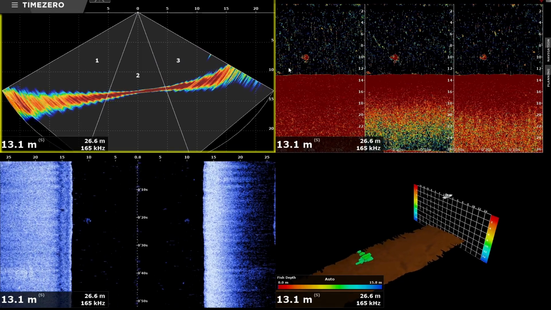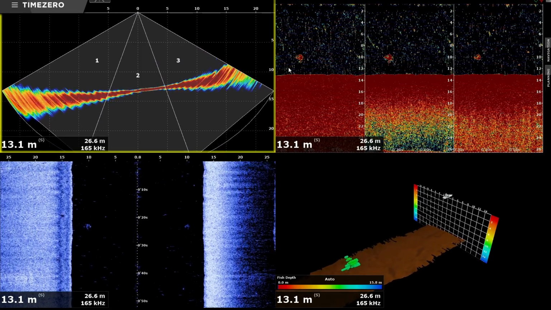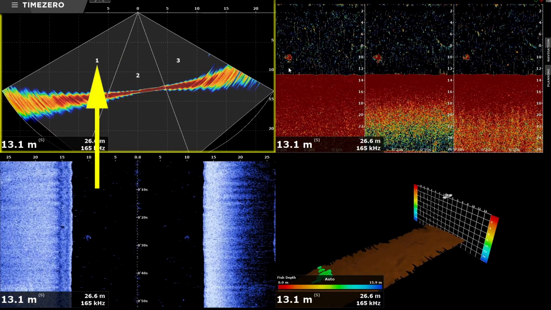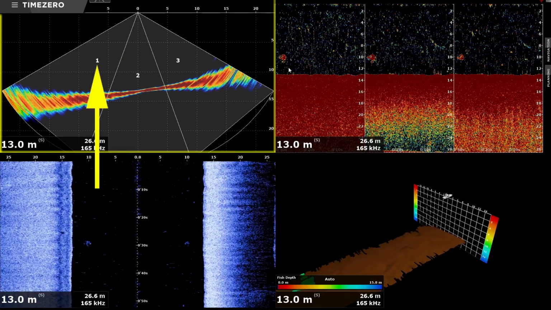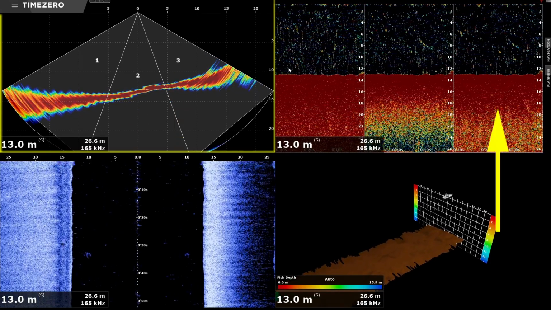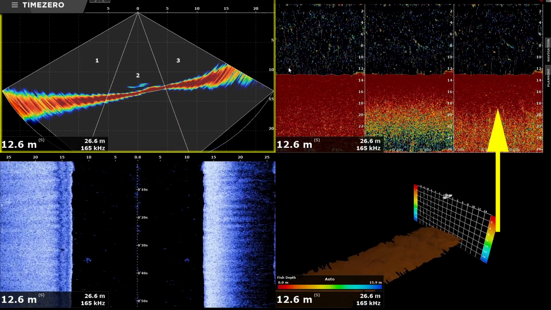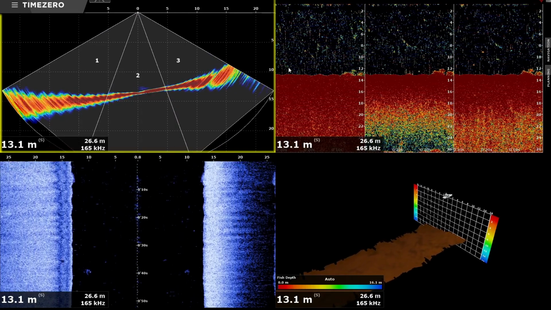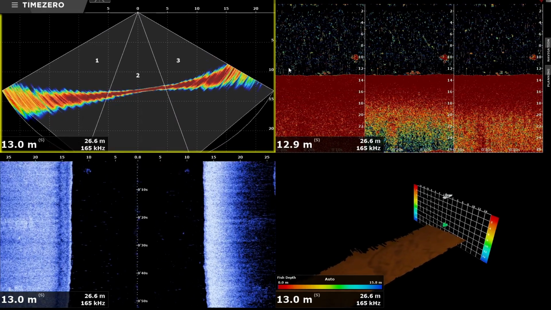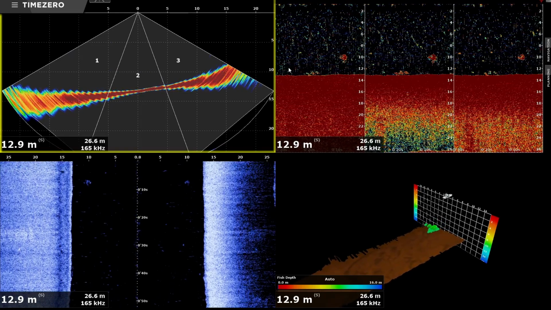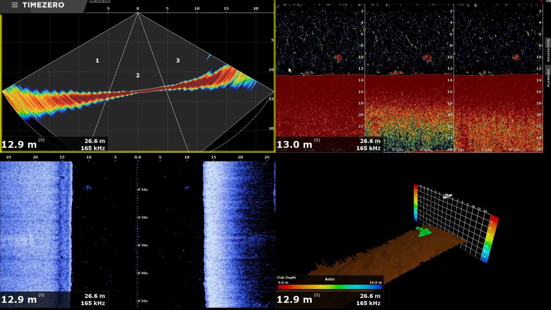What you're seeing here is the panel on the left is the left-hand image that corresponds to number 1 that we just looked at in the fan-shaped view. The centre panel corresponds to number 2, which is under the boat, and the right-hand panel corresponds to number 3, which is off to the right. So you can see that school's pretty much under the boat. You can also see it in the side view as it comes into scope, and again it's showing in the water column pretty much under the boat.